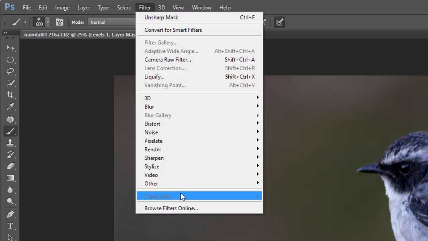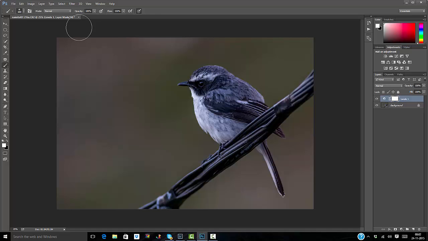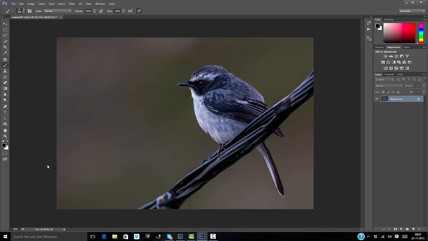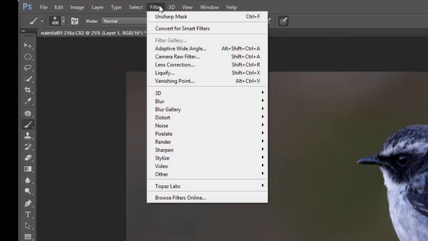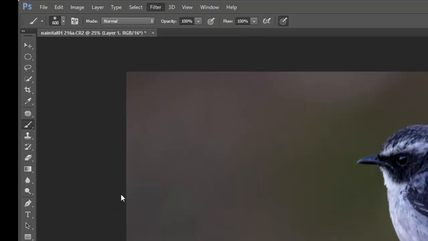Click here, and no, it will not get applied because of the adjustment layer. So we are going to flatten the image, and we are going to duplicate the layer. Now friends, remember, always duplicate the layer and then work on it, because whatever editing you do in Photoshop is destructive. And should you save it, then thereafter you cannot retrieve the details. So that's very important. Now we go to filter and you have this option Topaz Labs and you've got Topaz Denoise. Right, click on it.